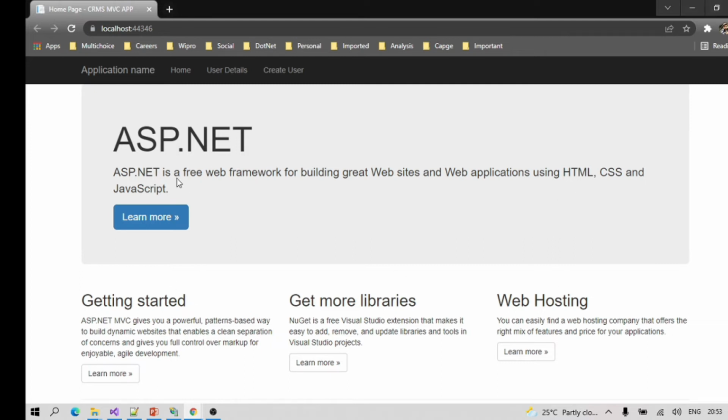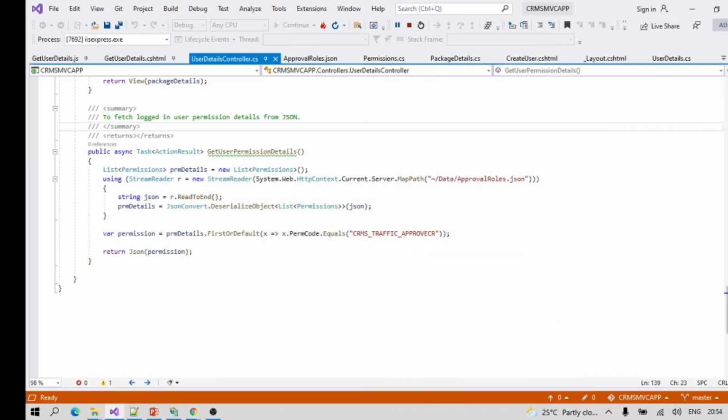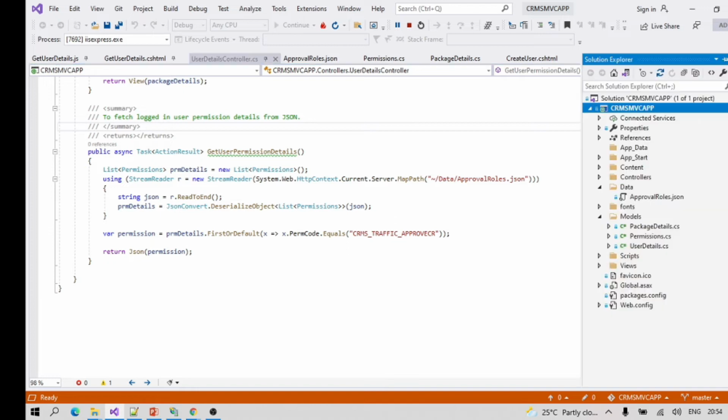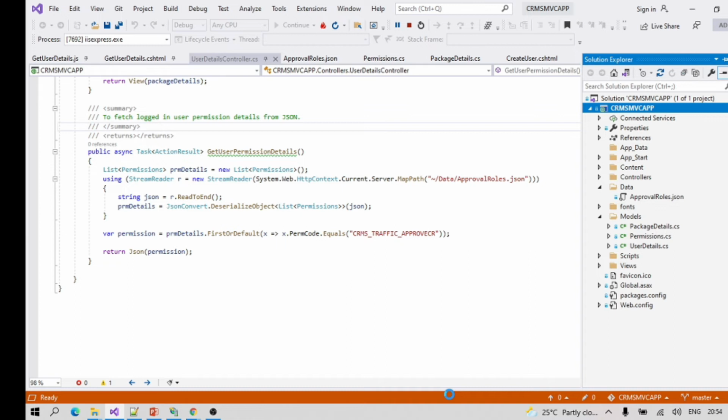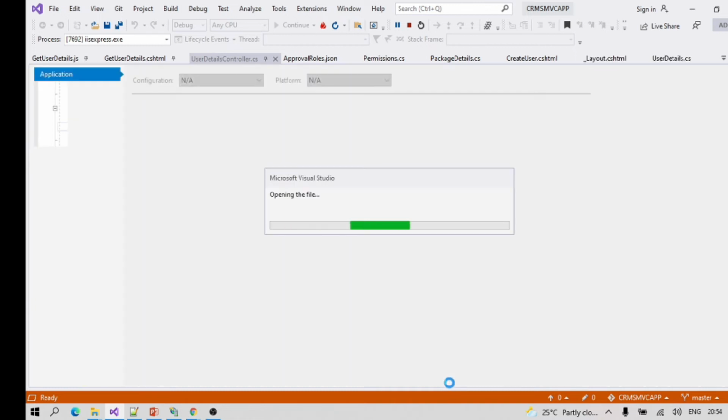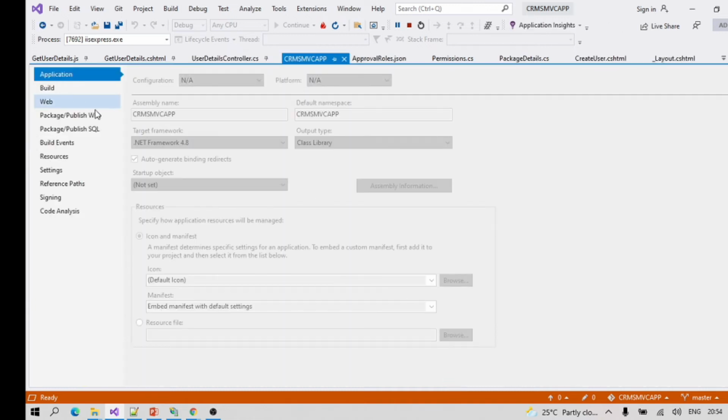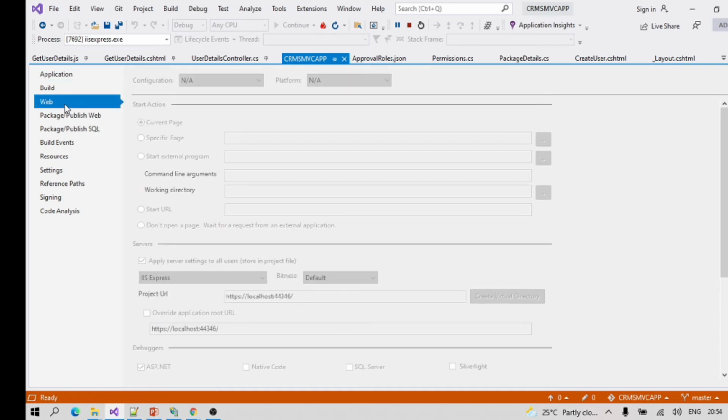So let's host this particular CRM MVC app in IIS. What you need to do is right click here, go to the properties, go to the web, install this application.